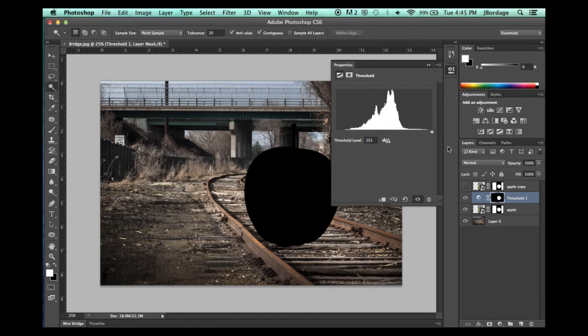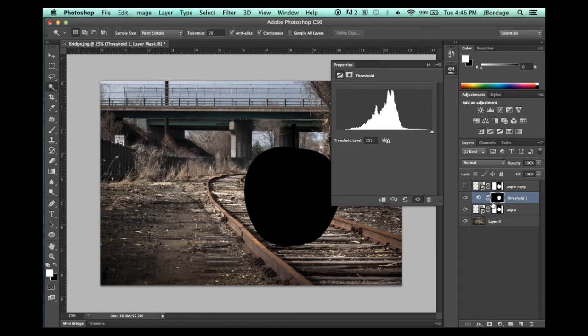There we go. This doesn't work if you haven't had the selection on first, remember the marching ants, and then afterward choose the adjustment layer. If you just do one, then you're going to end up with black everywhere.